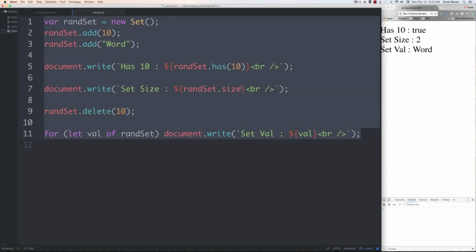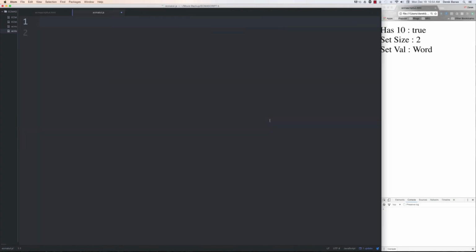Now let's take a look at maps. Now a map is going to be a collection of key valued pairs, and I'm going to come in here and create one. So we'll call this random map, and you just go new map like that, and there you go, you created one. And if we want to handle or enter in a value, we can go random map set. And then we're going to define our key. I'm just going to call this key 1. Of course, it doesn't have to be called key 1. And we can throw anything we want inside of there.